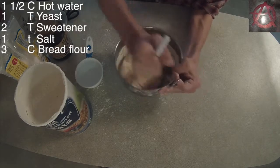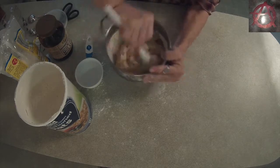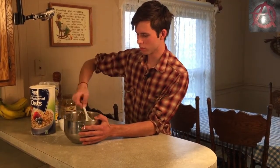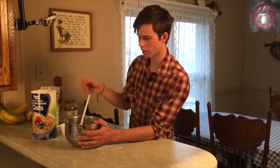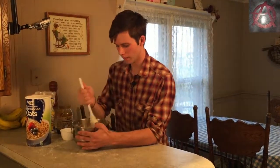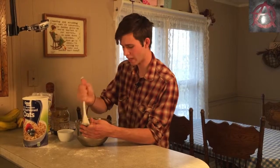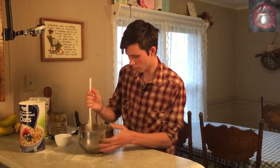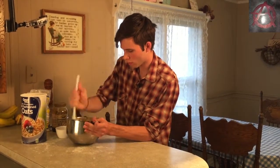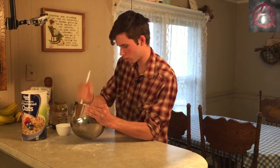This last cup has been put in. We're going to work it for about 5 minutes to get the gluten all nice and stringy. After about 5 minutes of mixing, as you can see it's a little bit too gooey still. Don't worry — even though you've put in all the flour the recipe calls for, you can add a small amount more. You don't want to add too much because that'll make the dough too stiff and mess up your texture. Just add a small amount and work that in — as you can see, that touch of flour is already making it much less sticky.